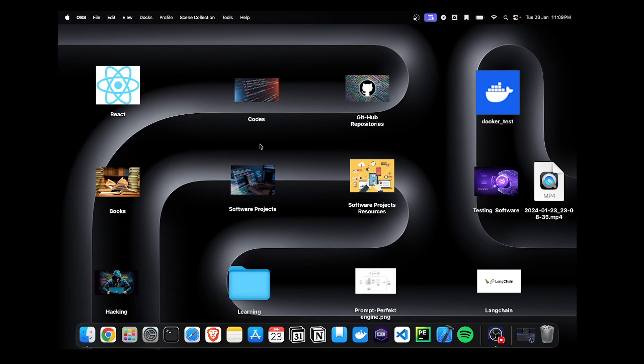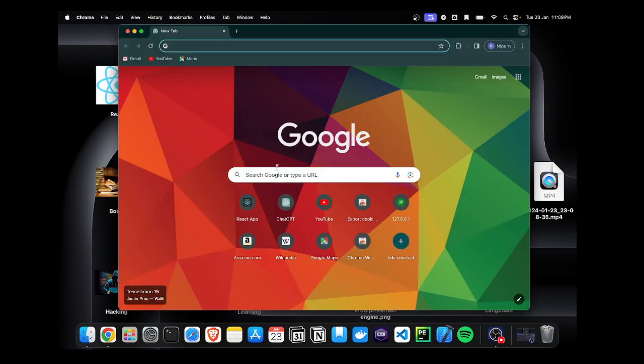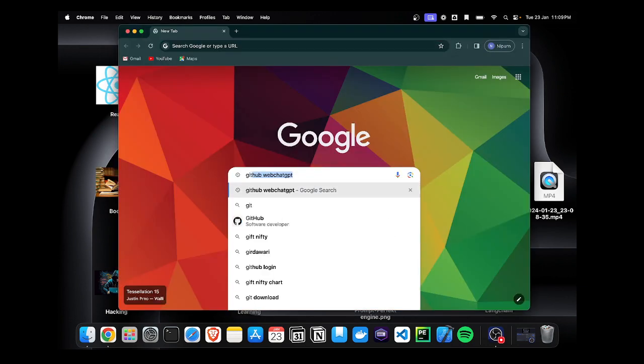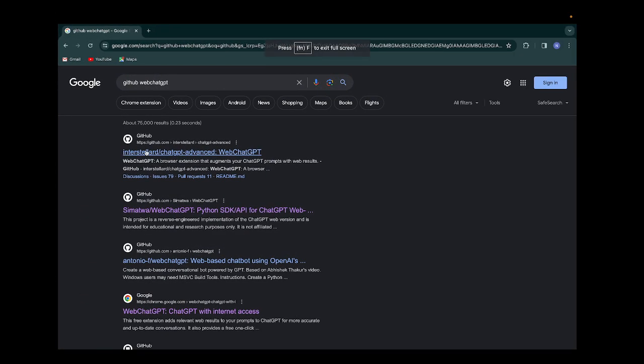That's reverse engineering. Let me explain to you how exactly that is going to happen. So let me open my Chrome browser first. In this, just a minute, you have to go into the GitHub web ChatGPT folder, like repository.